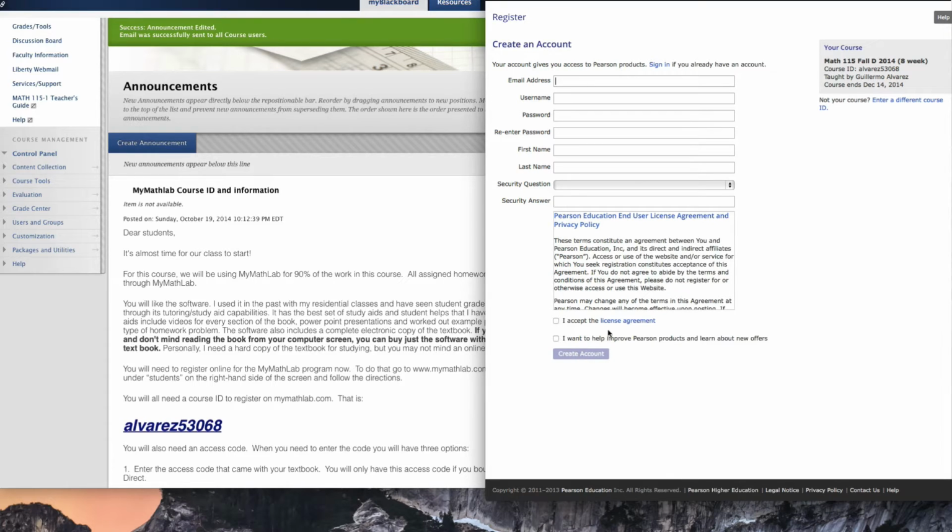Now, I'm not going to show what's on the next page, but you'll have the option to either enter an access code if you purchased the textbook through the bookstore, or you can purchase an access code right then and there, or you can also request a 17-day grace period, temporary access, and they'll give you 17 days of access, and that'll allow you time to decide if you're not sure whether you want to have the physical textbook.